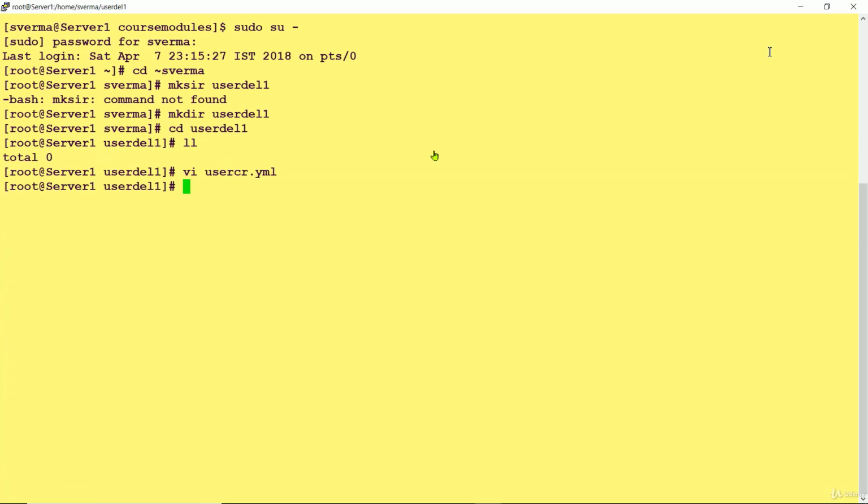After that, I would create a simple shell script that would basically take the username as input. Before that, I would do one more thing here. This is my automation.